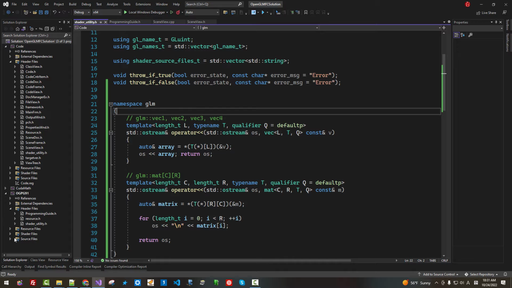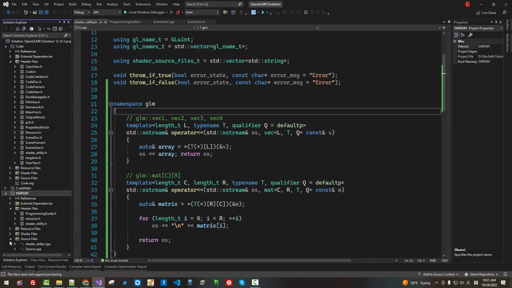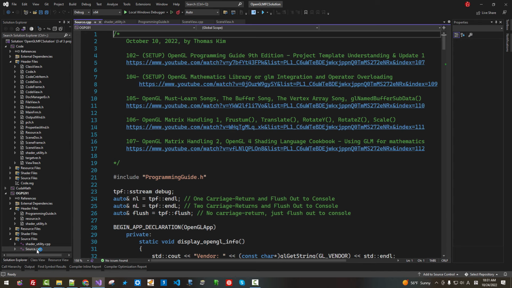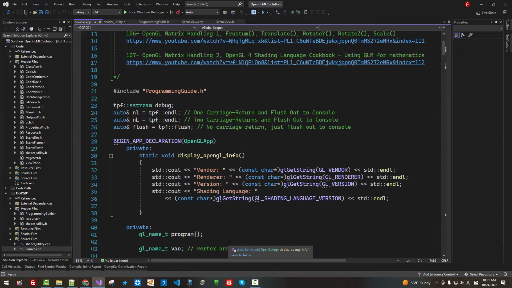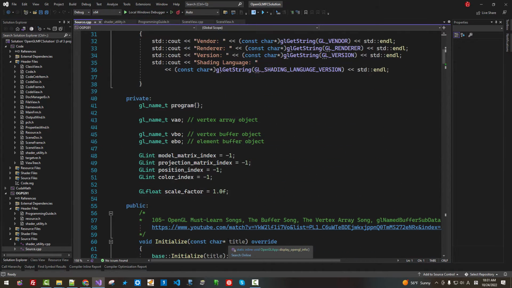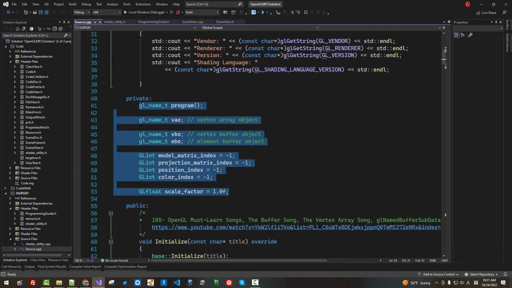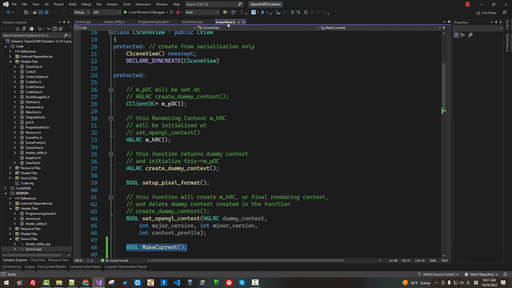Now, in this project source, we need the source file. From this file, we will copy this state. Copy it in sceneview.h.